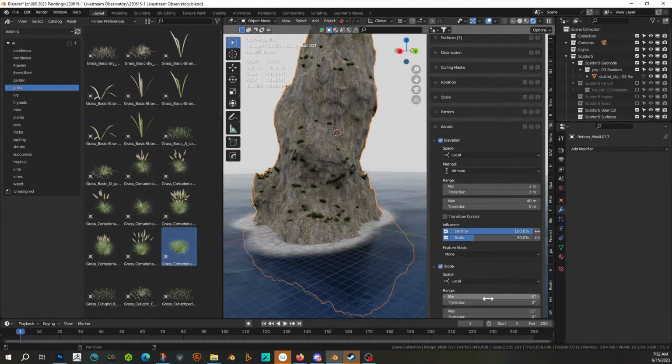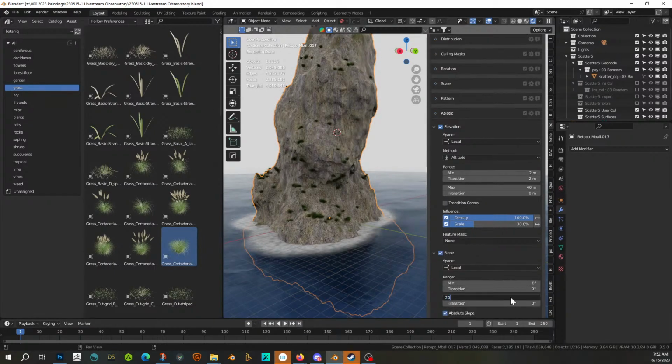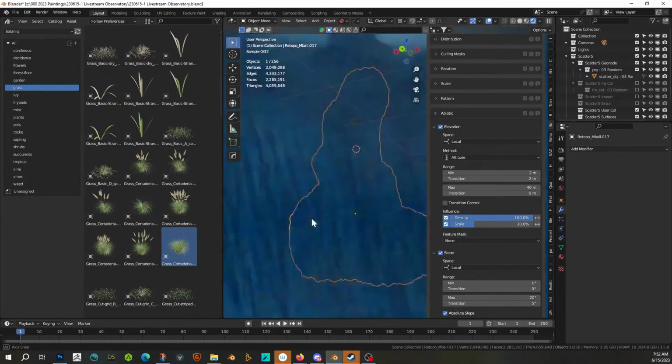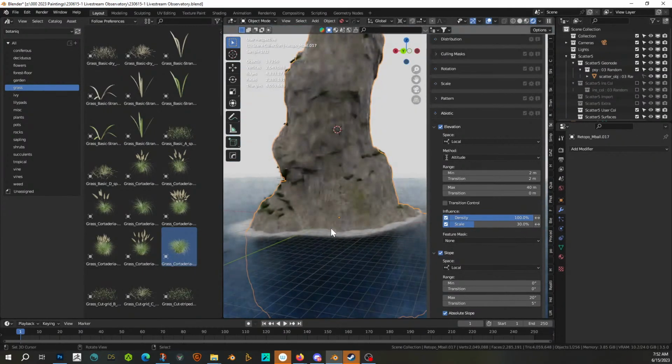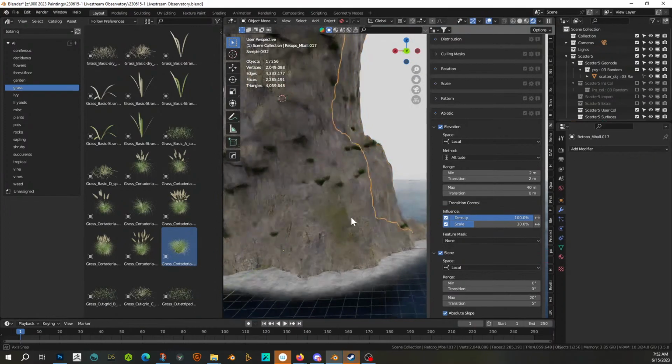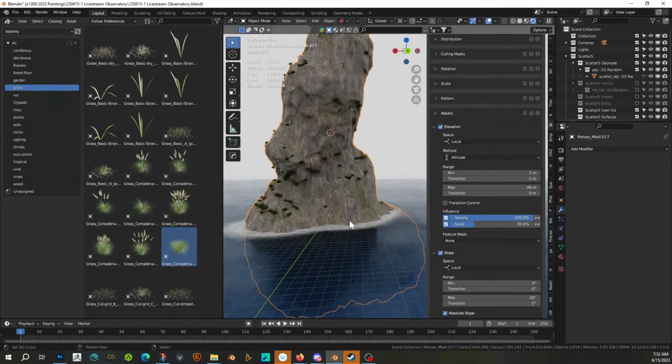I think we'll give it a bit more. See if we go up to max of 20. And we'll give it a transition of 5. Okay. I'm liking that. I think that's pretty effective for what we're trying to do here.